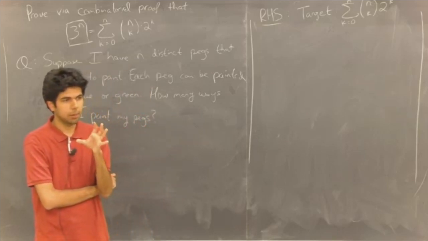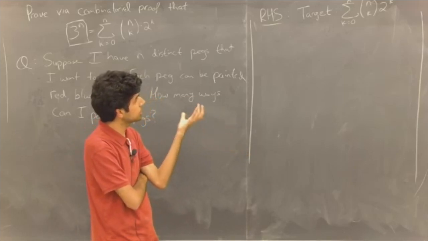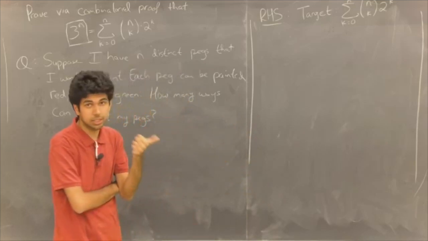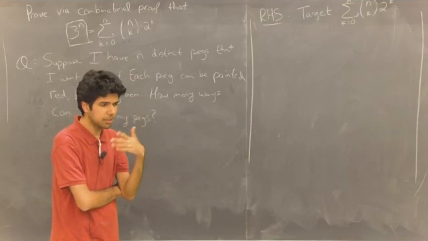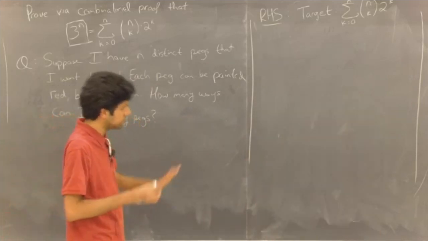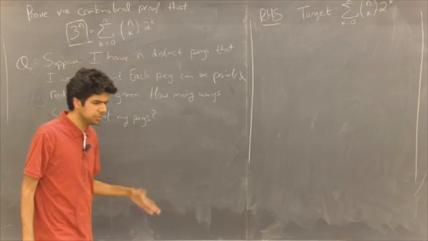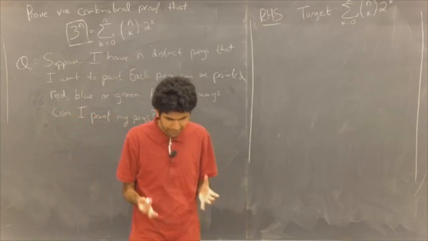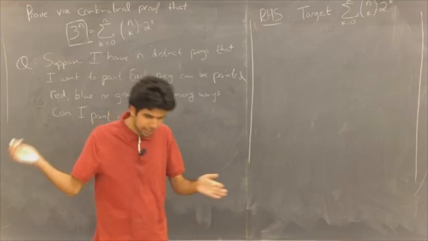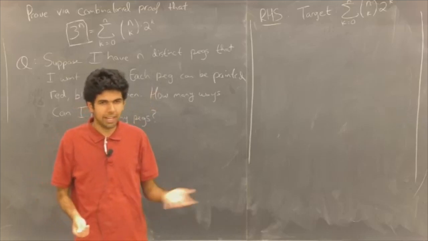So how do you come up with a procedure? This is incredibly daunting, right? Looking at a summation where we're summing on the product of two terms. Here is where you have to use both your skills of counting and the principles of counting that you know, but also a little bit of creativity and pattern matching, per se. What I mean by this is if we were to just ignore all of the math involved and come to this question and ask, how many ways can I paint it? In the first procedure, I sort of treated all paints at once. And I went peg by peg. I said, this can be red, and then for the next one, it could be any of the three paint colors. What's another way I could paint my pegs?